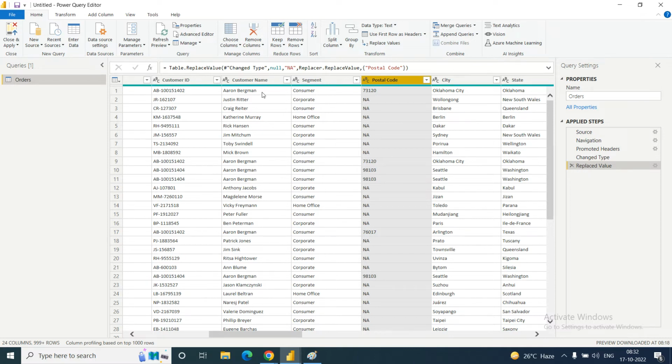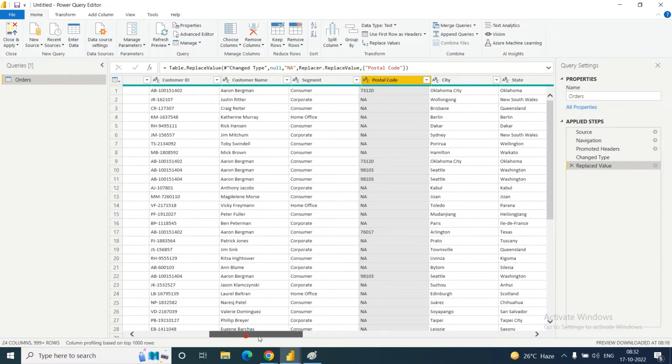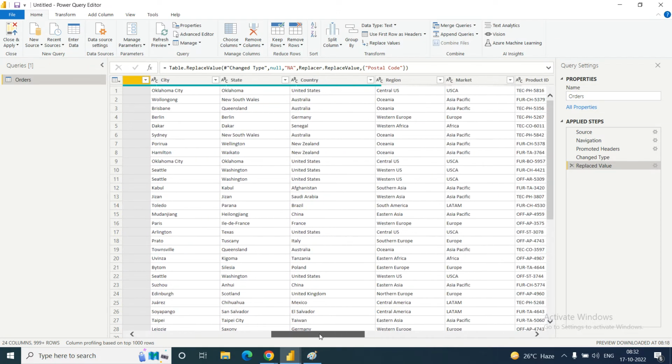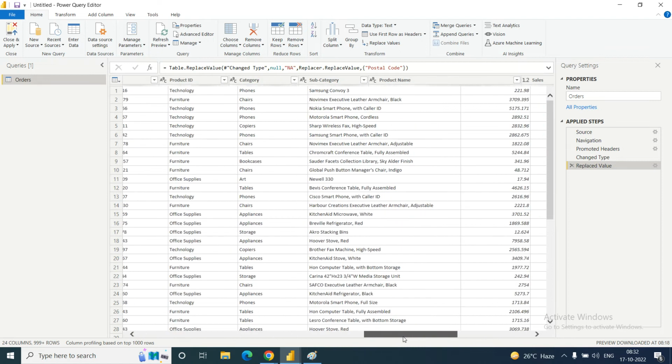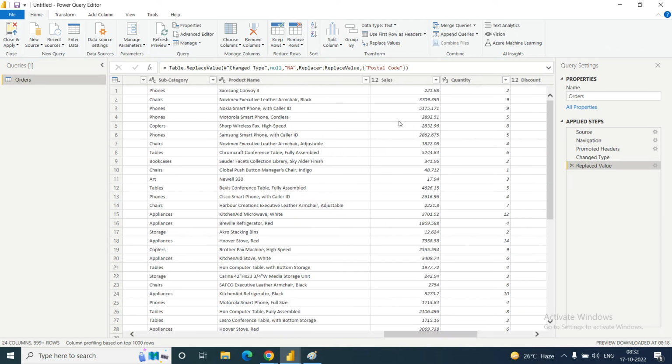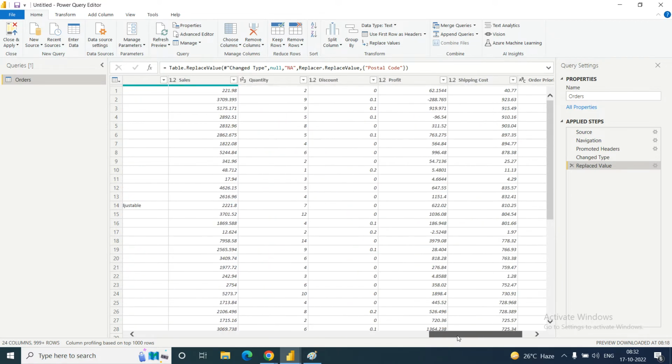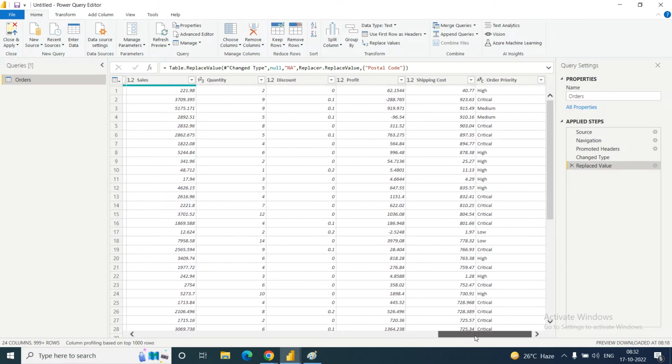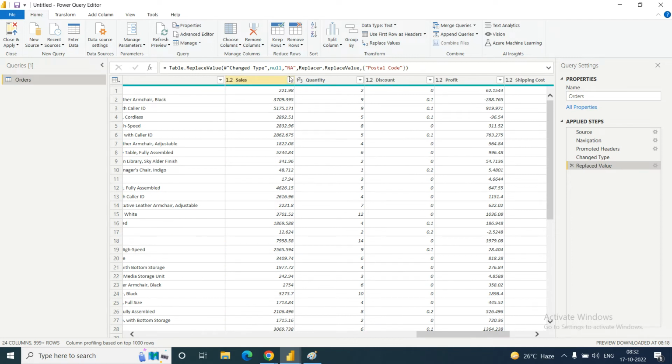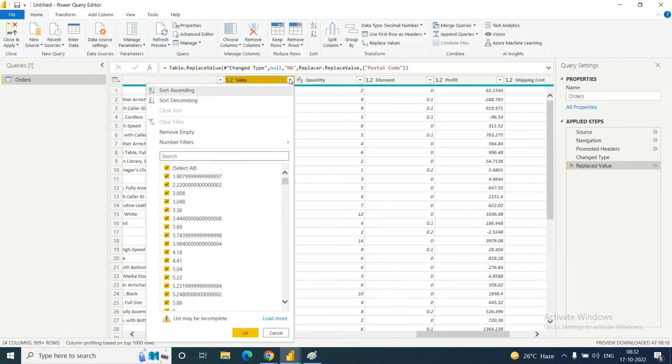Now let's find something else for the customer name. Let's see if there is any null in the measure column. If there is any null in the measure column, I want to replace it with... is there any null available? Let me check.